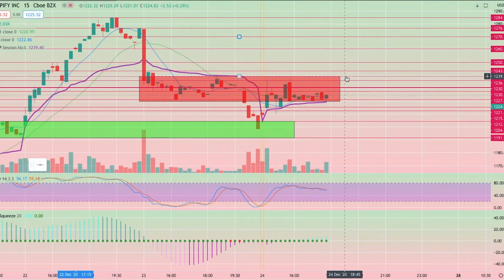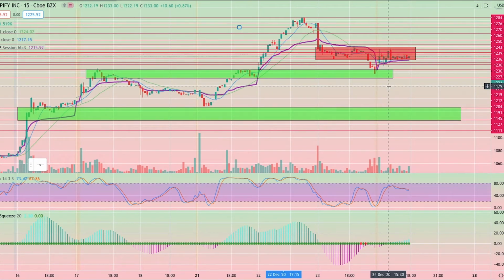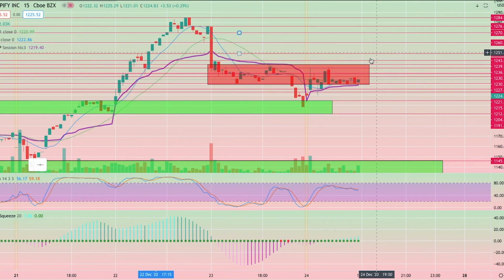And likewise, if we look to the future now, and we see it break above this red range, if it breaks above 1239, I expect the stock to fly. And as this was a healthy correction, you just have to consider all the factors here. The news: is there any more news that comes out that affects the stock? So watch for another break below. If some good news comes out, and if your TA confirms it, then you should expect the stock to surge back to all-time highs. And if you catch that wave, 1239 to 1284, it speaks for itself.